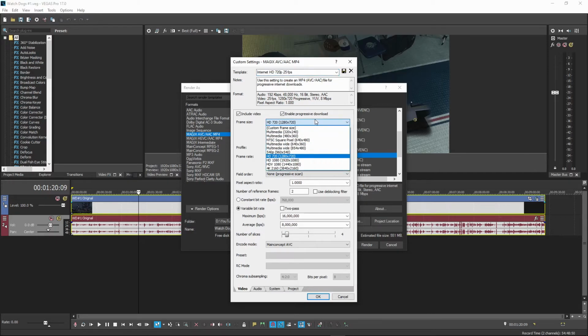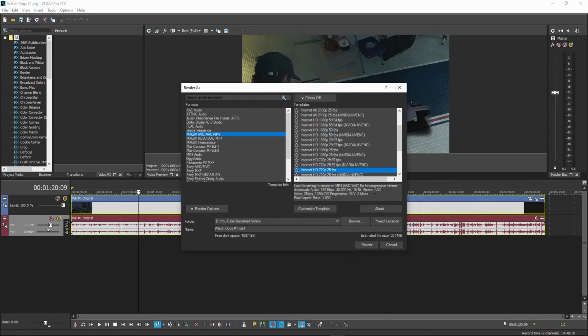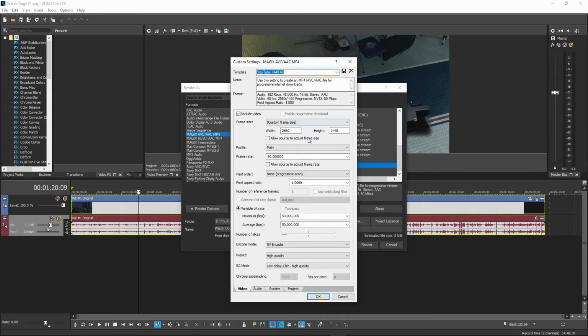And if you can, try and render at 1440p. I can't remember how I do it, but I went custom, and I did 2560 by 1440. And it gives a 1440p, and let me just exit out of that and show you what I mean. So here, you want to use these settings, and basically when you upload at 1440p, YouTube gives you priority to the VP9 encoder, which gives you higher quality overall.